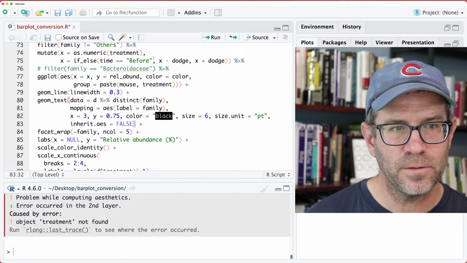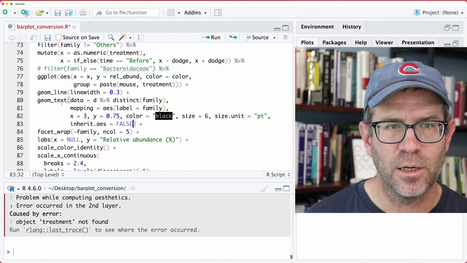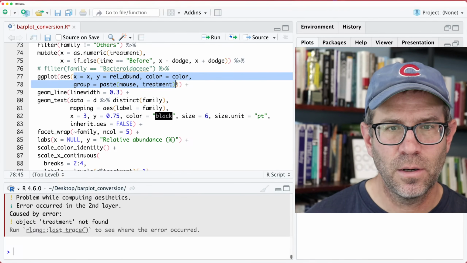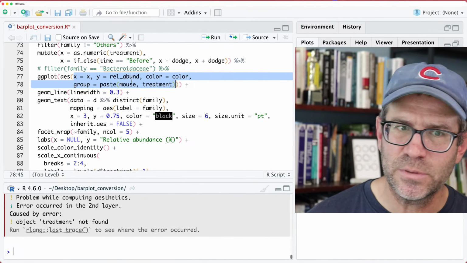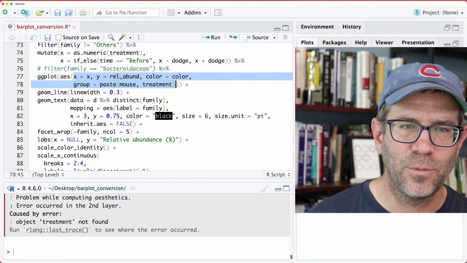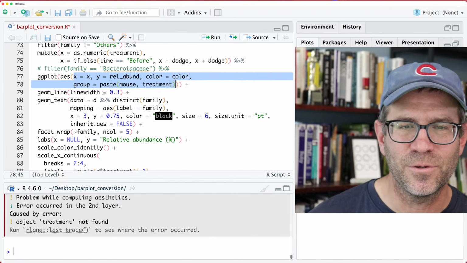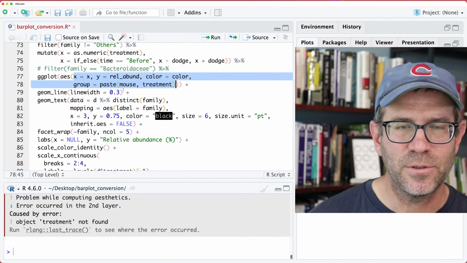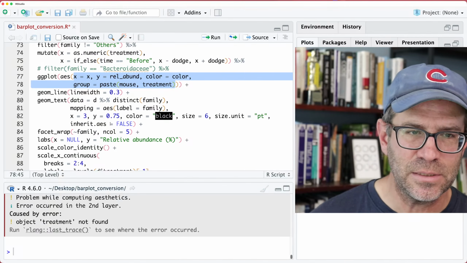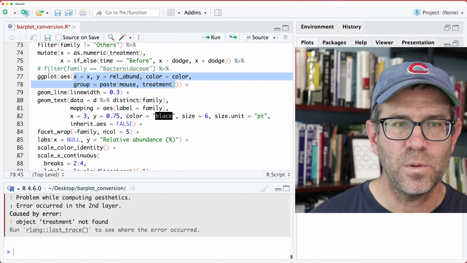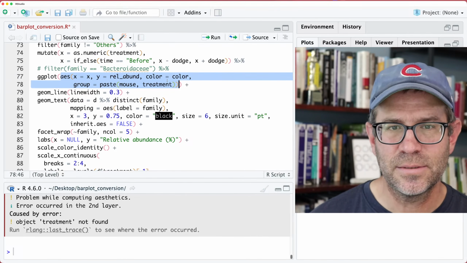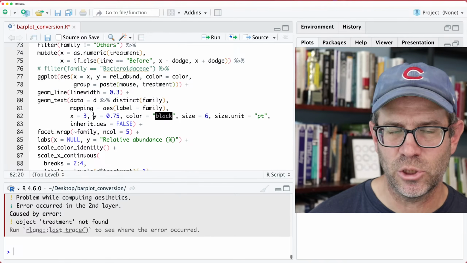And so what geom_text is trying to do here is it's looking up here through these different aesthetics or columns that I'm mapping to aesthetics and saying like, well, there's probably no relabund column, although that doesn't matter because I set a y, but there's no mouse, there's no treatment, right? All these things. But if I say inherit.aes equals false, then that means don't inherit the aes statement from ggplot when I'm running geom_text.